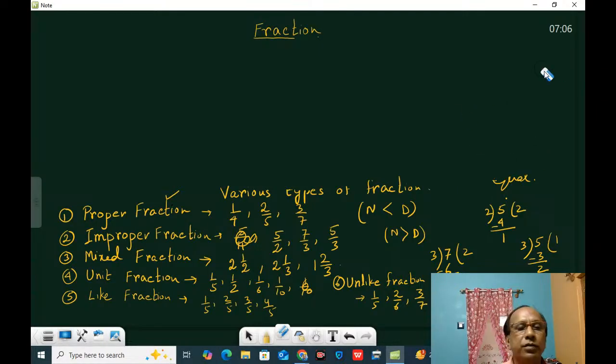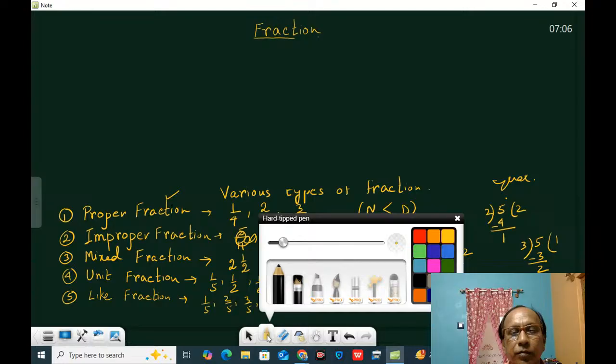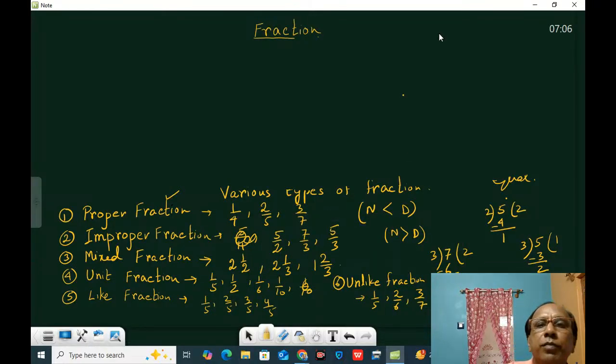Now you see we are drawing this. In the case of proper fractions, we take a part, that is 1 by 4. 1 by 4 means you have to draw 4 parts, 1, 2, 3, 4, and all the parts are equal. Only then can I color one part, and that is the 1 by 4 part.